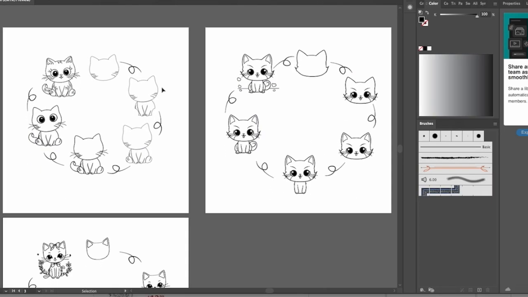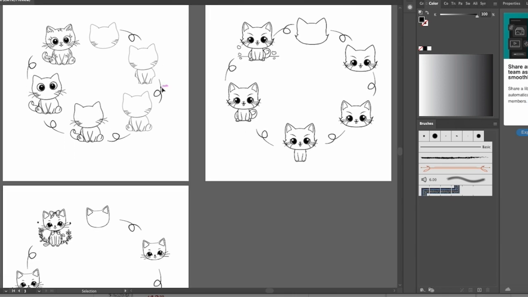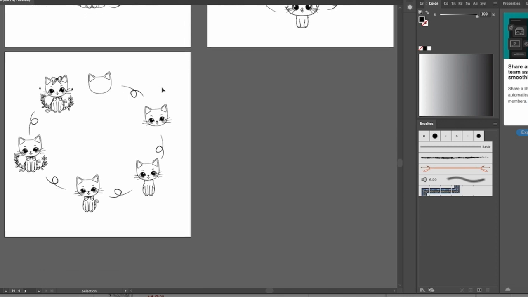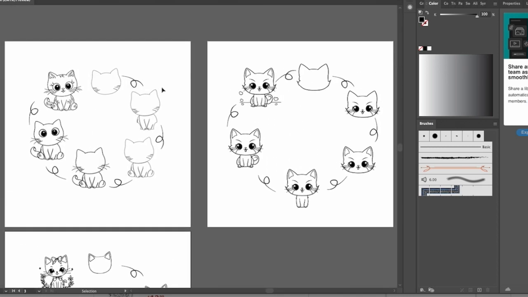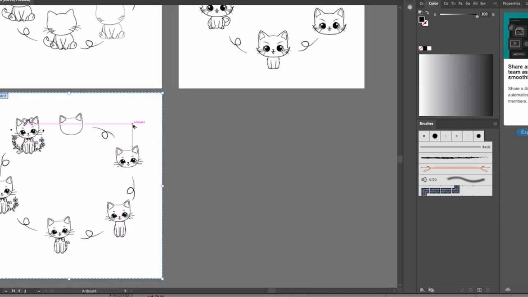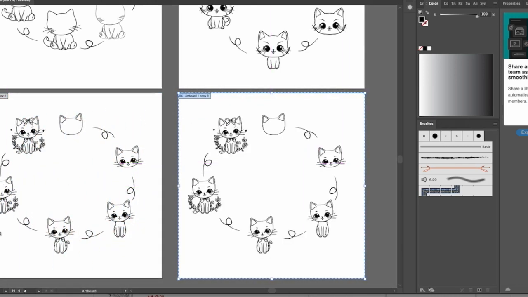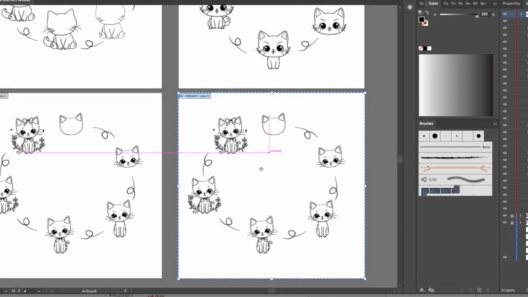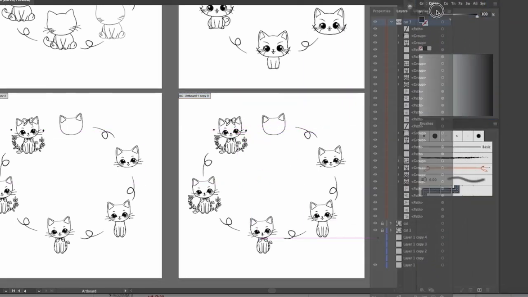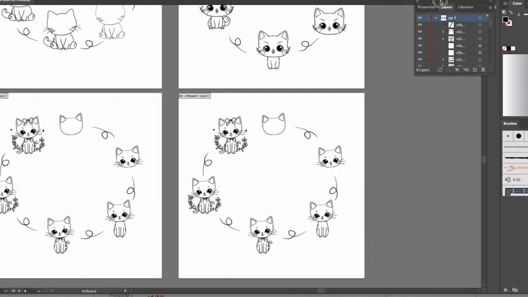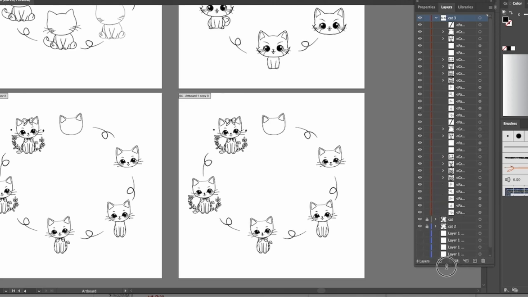Now let's get started. This is what I have achieved. This is what I have done during my spare time, and I will show you exactly how you can also do this. So from here, what we are going to do is we are going to create a new artboard, and after that I will be showing you how we go step by step in creating this how to draw page. It is relatively easy to do and it takes very little time also.